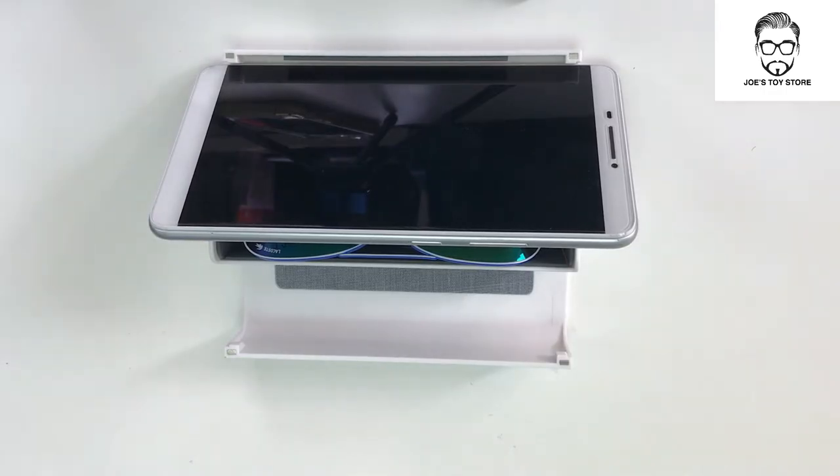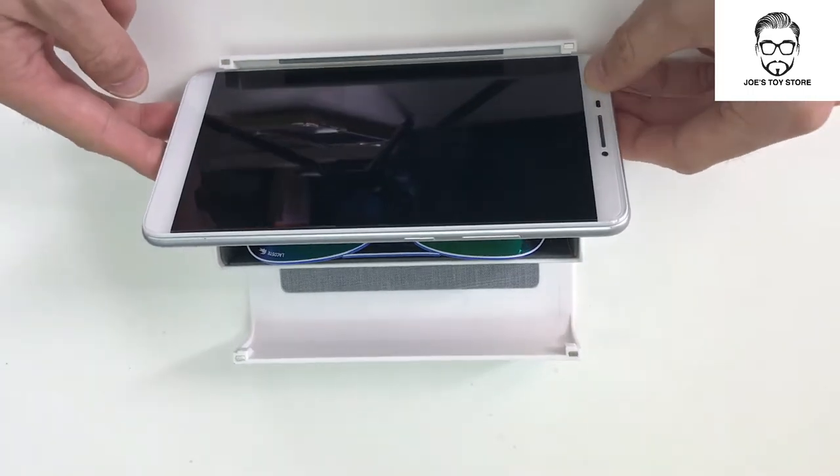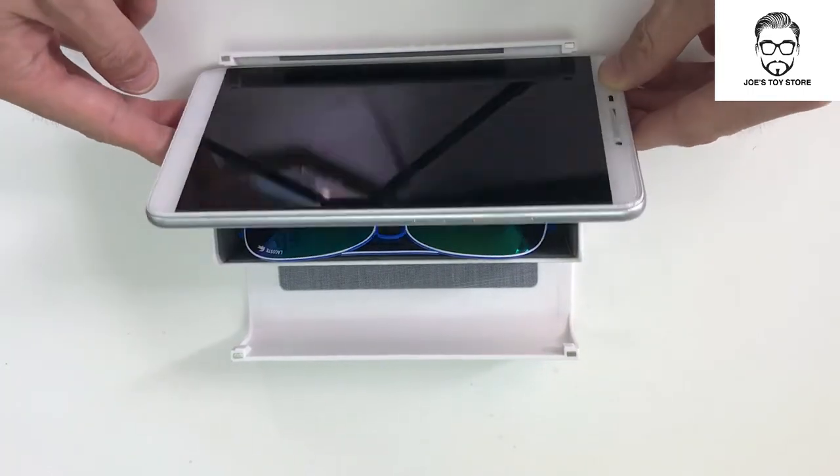So let's say you're out — for example on a plane, a train, or maybe enjoying a coffee by yourself — then obviously you'll have minimal items. So Bob will help you act as a holder when you want to watch your favourite movies. Like here I have the phone and then a pair of sunglasses.